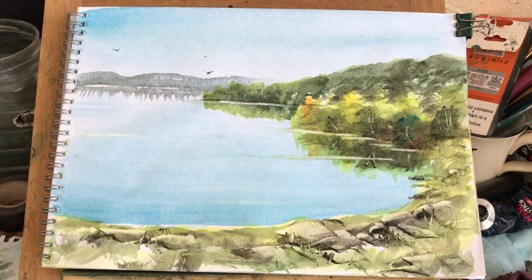Oh, I'm tempted to put a few little boats in the background, but I don't know how I like it as it is. Leave it like that.